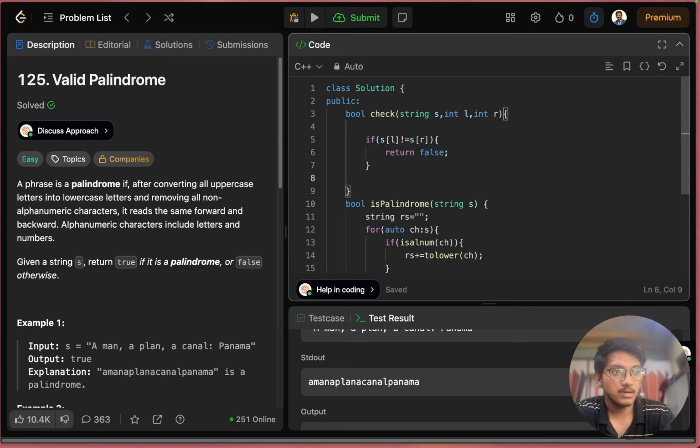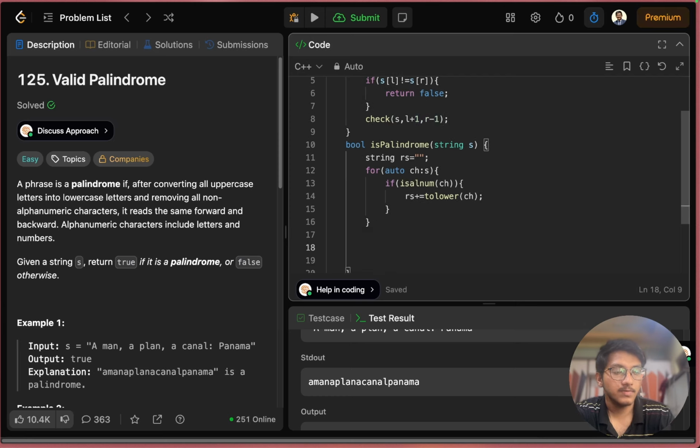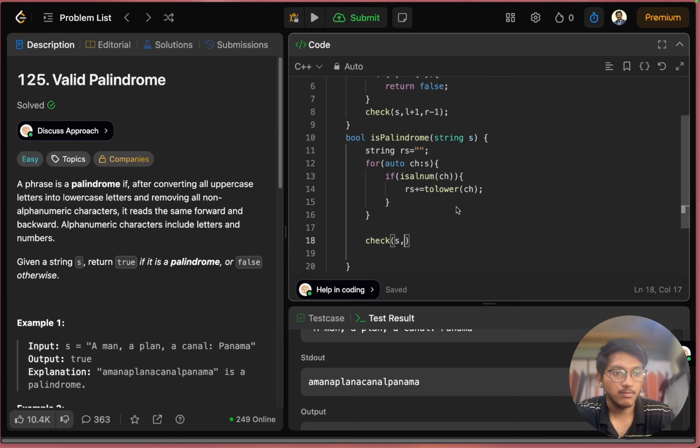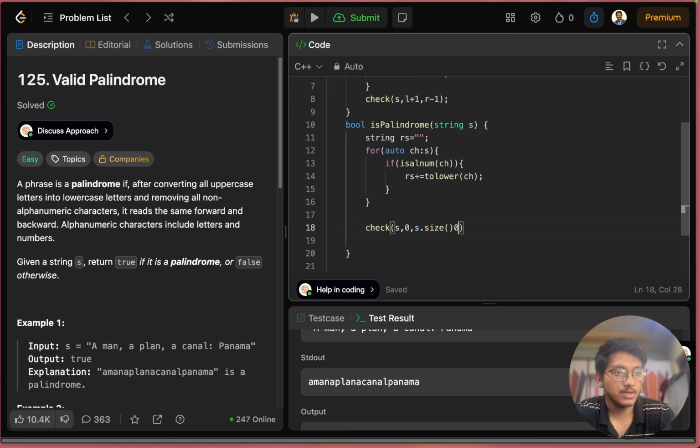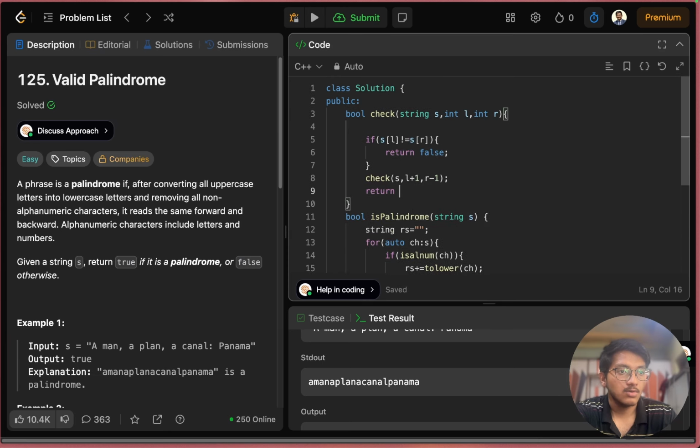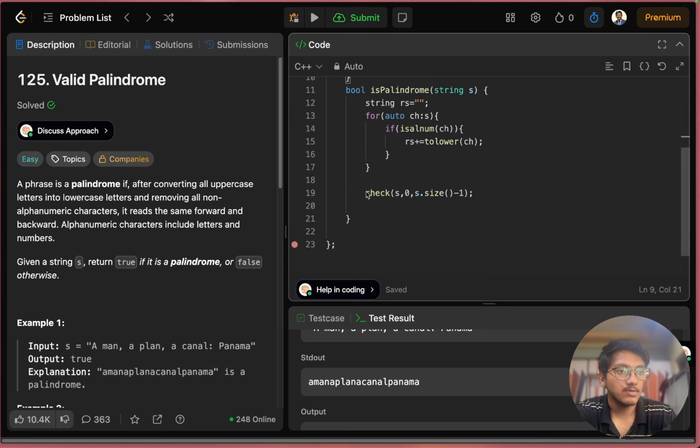So this would be the case, and we have to implement the recursion here. Check, and we will return s, and the l value would be incremented by 1 and r will be decremented by 1. Here we just have to place a comma. So this was the part, and we'll just call the check function with initial values. The initial value will be s, then the l value, which is the left value, will be 0 for the 0th index, and for the last index it will be s dot size minus 1. So we get the last index. I had to return true, otherwise it will not work. And also in this function we have to return a boolean, so we will return this function call.